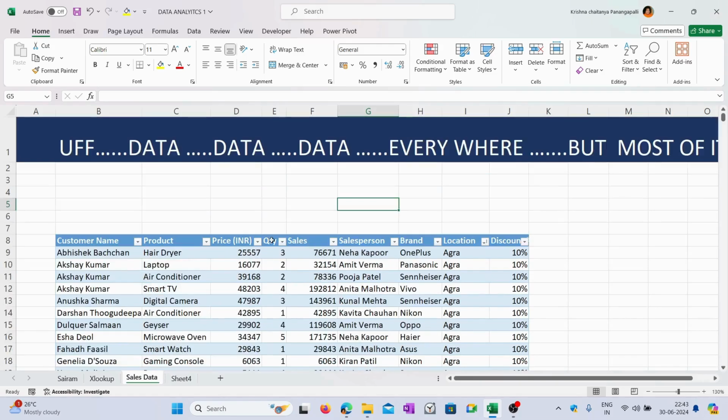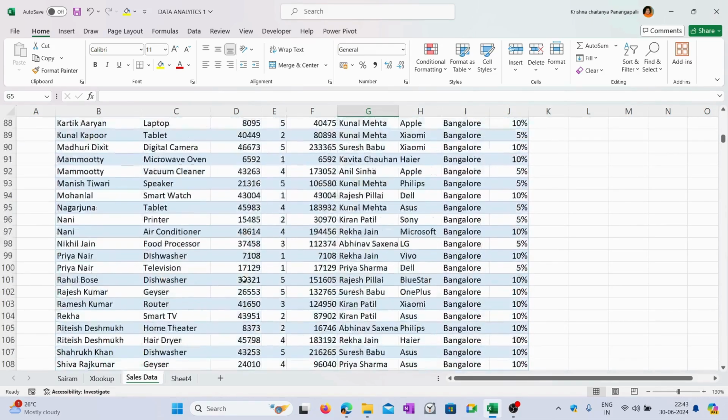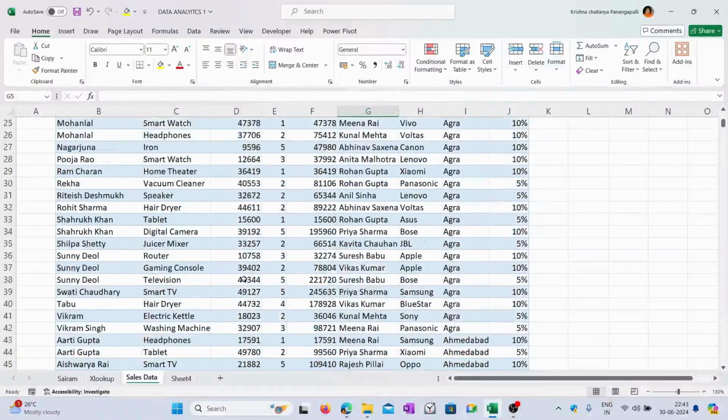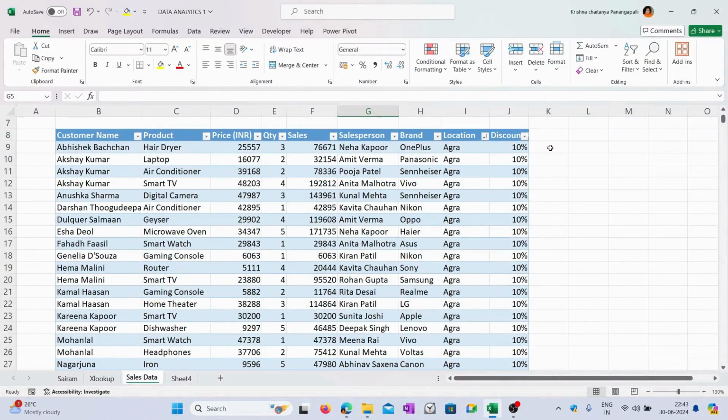Now see the volume of this data. This is pretty large data. As you scroll down, this table contains 1000 entries, so it is very difficult to enter manually. What is the discount rate applicable to the hair dryer?